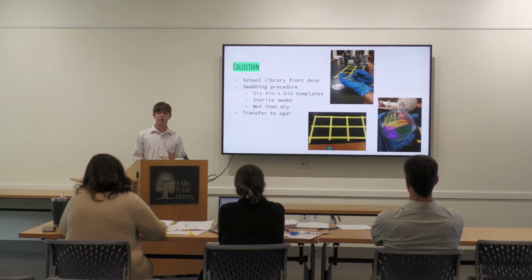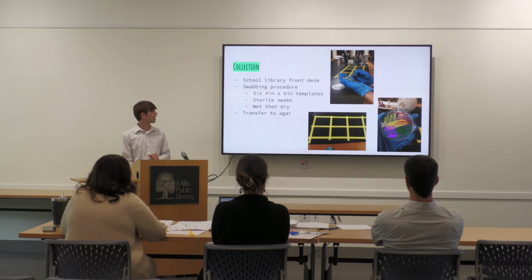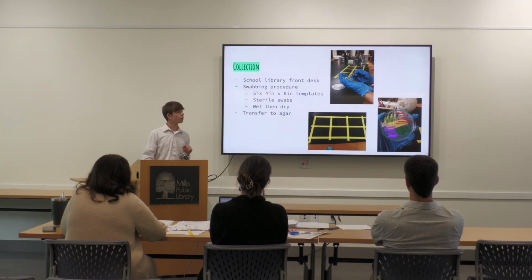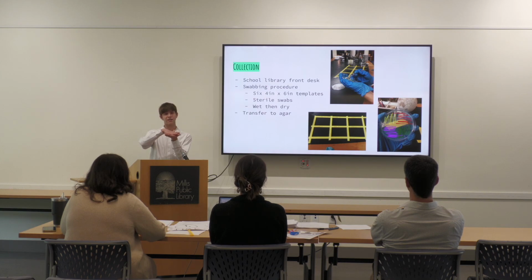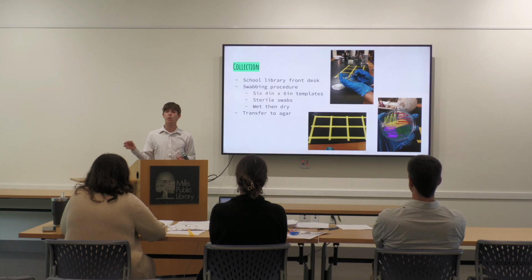I had to use sterile swabs, which I got from the biology room from Mr. A. And this specific swabbing procedure used wet then dry swabs. So first I would wet a swab with distilled water, and I would go over the section outlined by the template in a diagonal pattern. What this would do is, as the water goes onto the desk, it picks up all the bacteria that sits on the top of the desk, so the bacteria ends up swimming in that water. I then go in again with a dry swab, picking up all that bacteria-infested water.